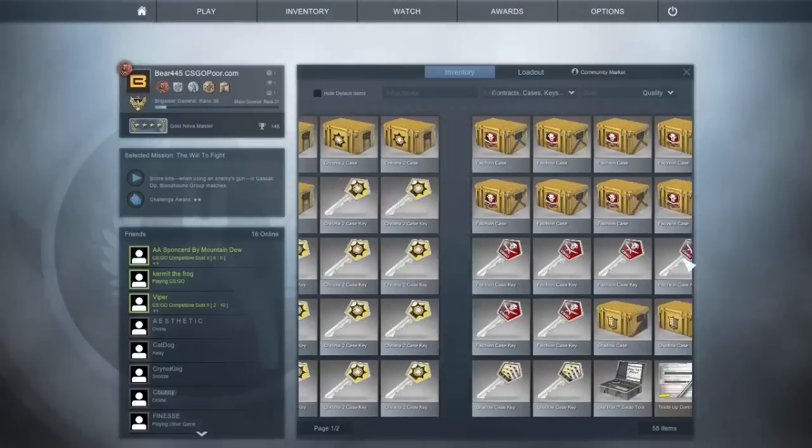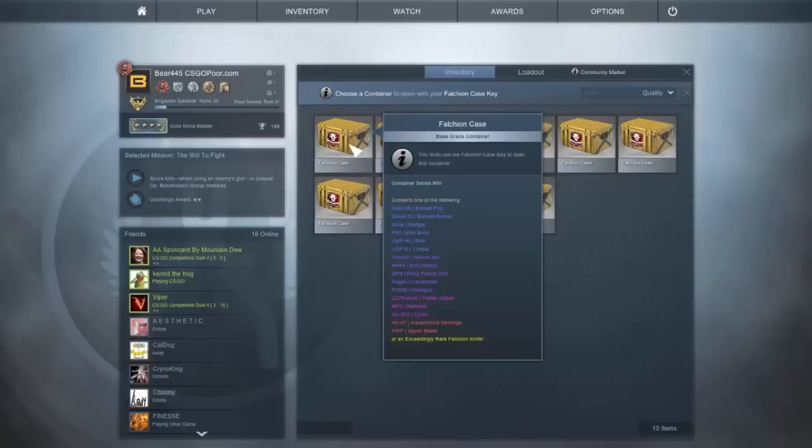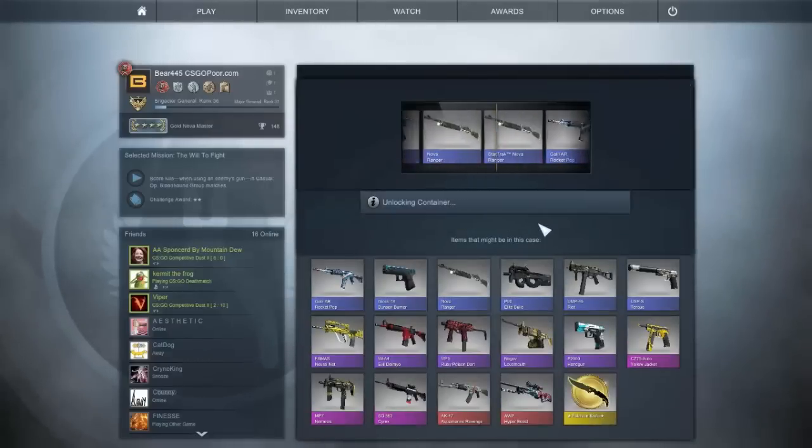Okay guys, I feel like kicking this off with some Falchion cases, so let's get started. I'm gonna go for the first one and click the first case. Now, what I really want is I'm aiming for at least one red. A knife would be amazing, but I don't know if we're gonna get that. Let's open our first one, use key. Okay, let's get into this video.